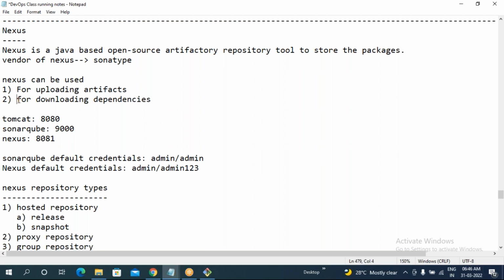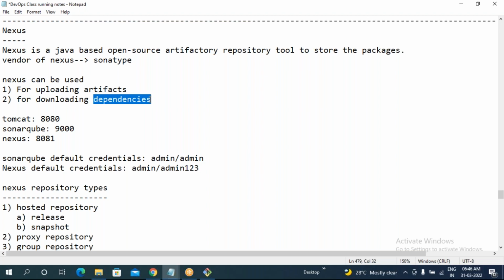One more thing is there: downloading dependencies. So you have to understand this one. As of now, where do dependencies come from? The central repository. Where do we mention dependencies?